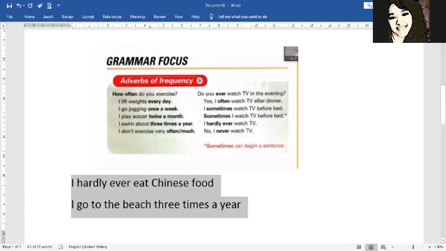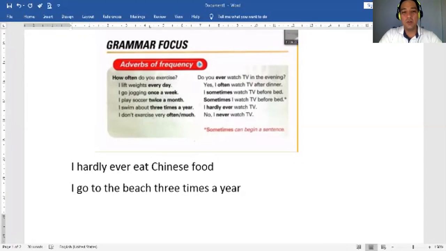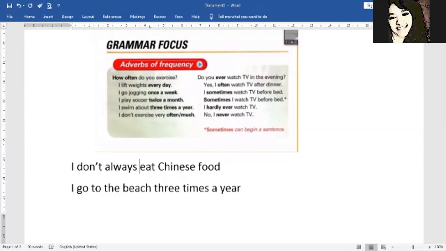I'm going to say in Spanish. The don't solo se puede usar con el always en forma negativa. Let's see. Try it. I don't always eat Chinese food. No, no tiene sentido. Why? What about, because, look at this. I don't eat Chinese food. Ah, okay. I don't always eat Chinese food. Digamos que trabaja en un restaurante de comida china y la gente se pregunta, ¿será que todos los días comes comida china? No, no siempre como comida china. ¿Ya? Okay, thank you, teacher. Yeah, that makes sense, right?